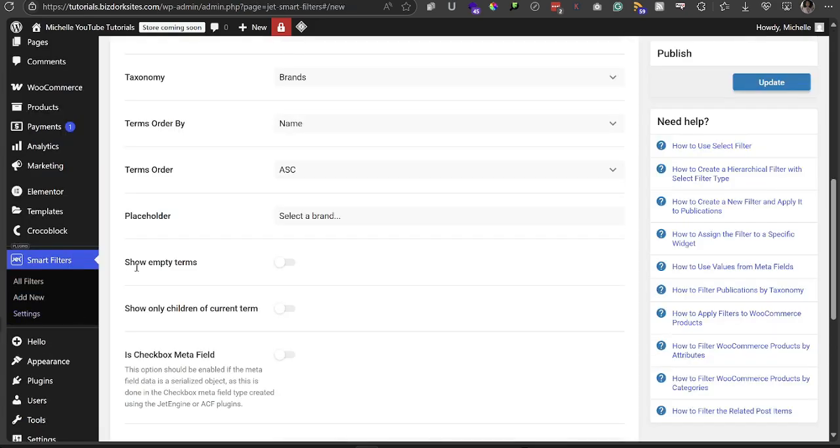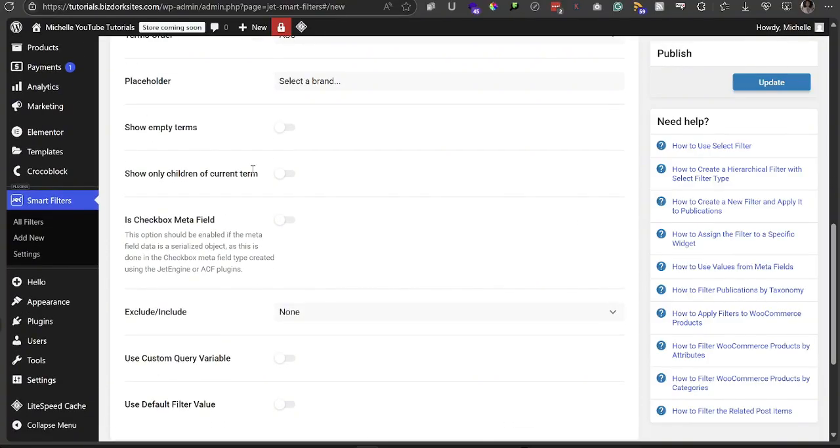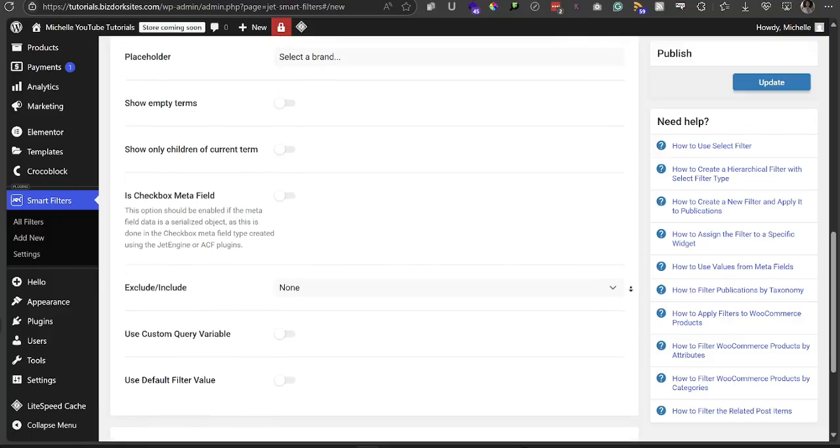So this piece right here is simply asking, do you want to show Dior even though it's empty? I'm going to keep it disabled for now, but I think you guys get the picture. I will still show you a little bit later if you want to enable it, what that'll look like. We're going to scroll down some more. We're going to skip these 2 because we do not have anything associated with these for now.